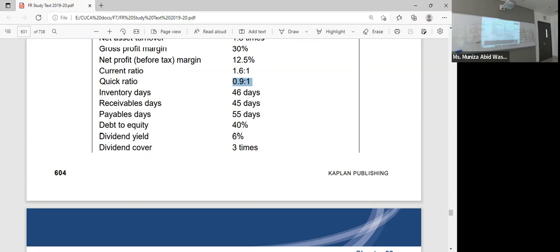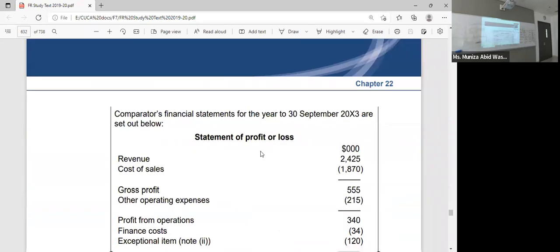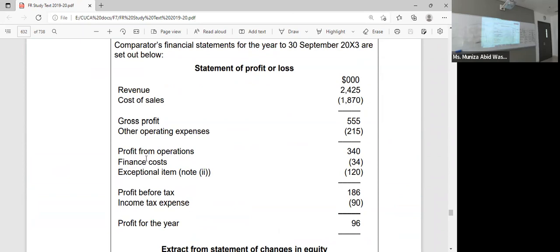The organization could face an adverse situation, and the lesser the quick assets, the more the risks to the going concern. The organization would not be able to run in the foreseeable future. So if the organization has very little cash, or if the quick ratio or the current ratio is declining with the passage of time, it means that in the future the organization would face difficulty fulfilling its debts as they fall due, and would not be able to continue in the foreseeable future. Okay. Now the next ratio which we have to calculate is inventory days.